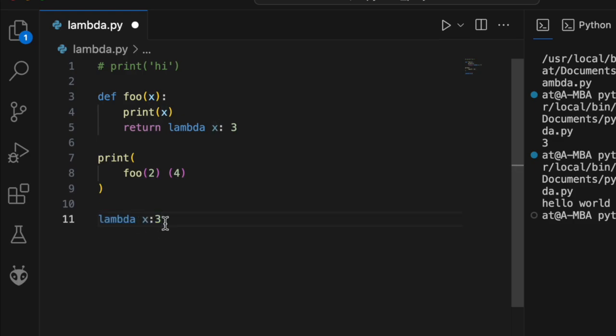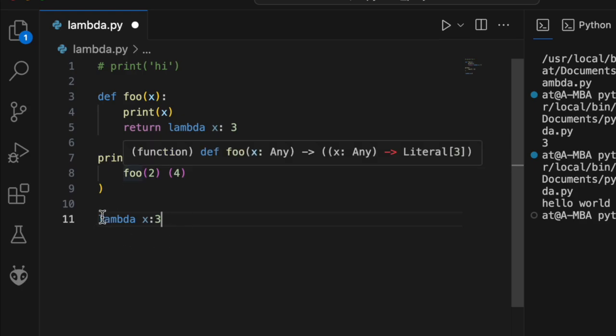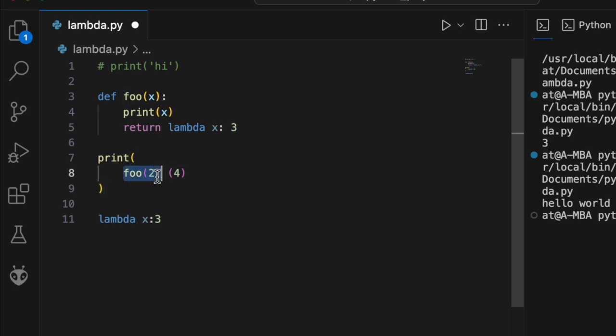You do not use any x that you've encountered before. This is a completely new x. So what's going to happen in this function is I have foo 2 equal to lambda x: 3.